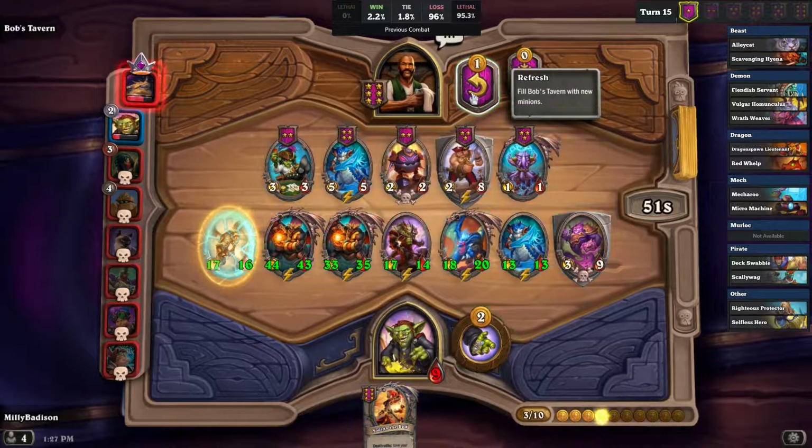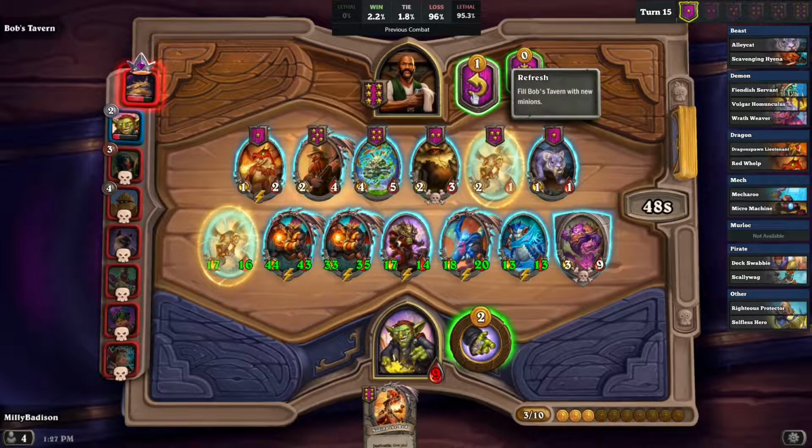And boom, we get lucky and roll into one. If it wasn't for the ice block here, we would have already been goners.